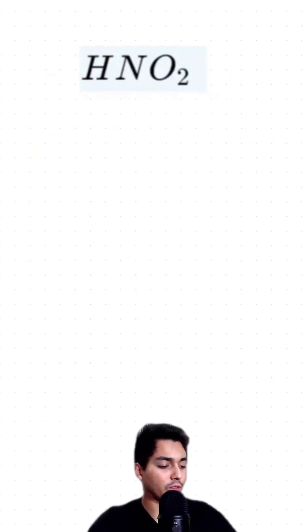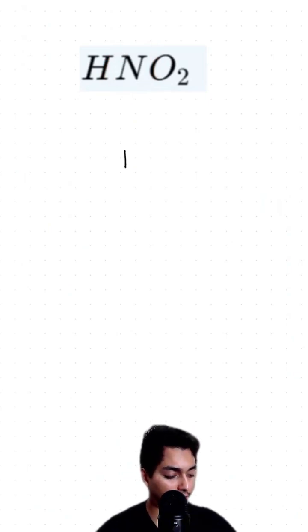Next we have HNO2 here. So this time I'm going to assume that N is going to act as the center atom here. So suppose that I bond with nitrogen. This is going to have five valence electrons.